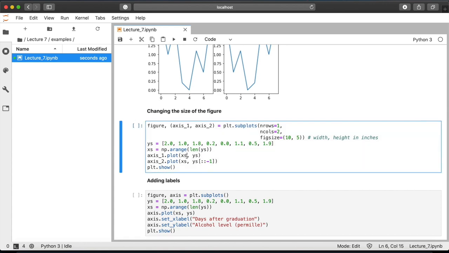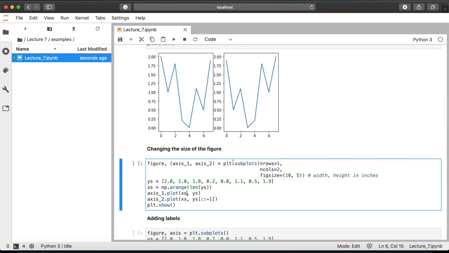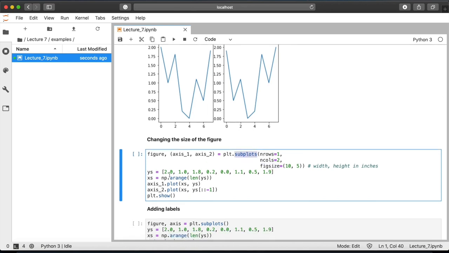Then let's take a look at how we can change the size of the figure, because you see here it's kind of small. To change the size of the figure, we can use the figsize argument in the subplots call. So again, it's just the same code as previously.